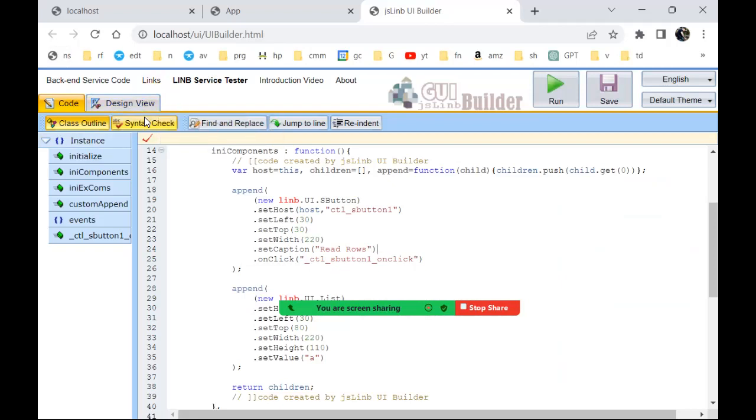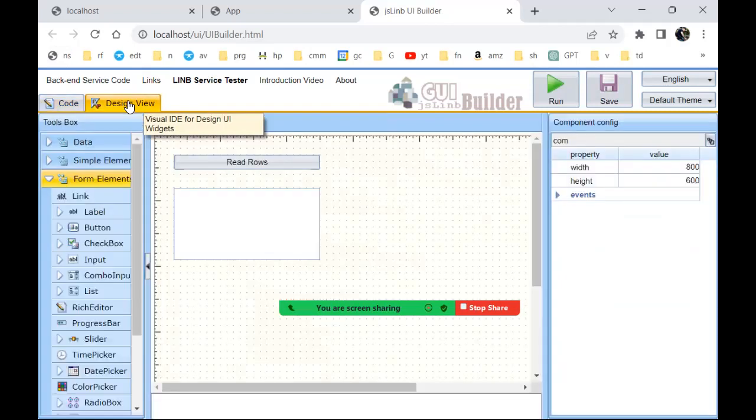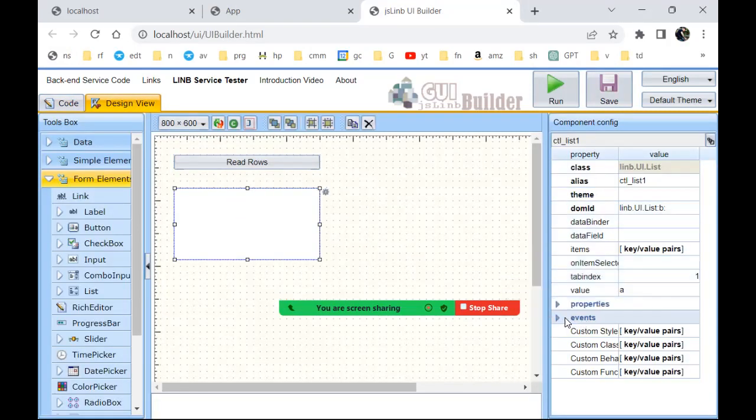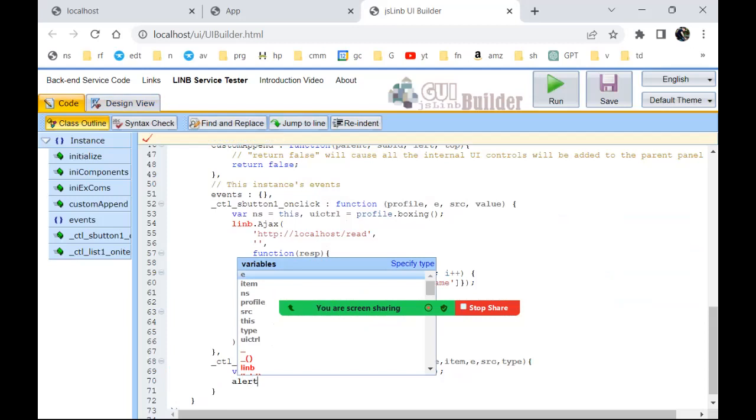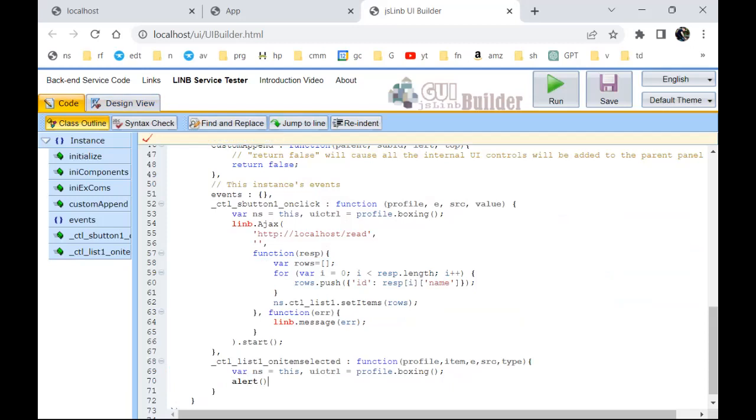And we could do all sorts more if we wanted, for example, to do something when a name was clicked. We could do that. Over here, we could do, for example, on item selected. Let's do that. And we'll just do a quick little, let's see if we can just alert selected. Find the code here, alert. We'll just do right now the word selected. And okay, so we'll copy that code over.